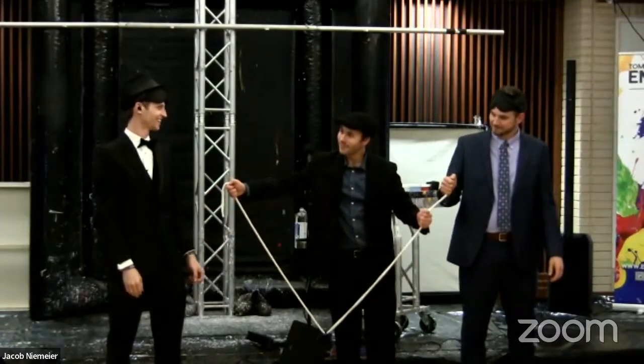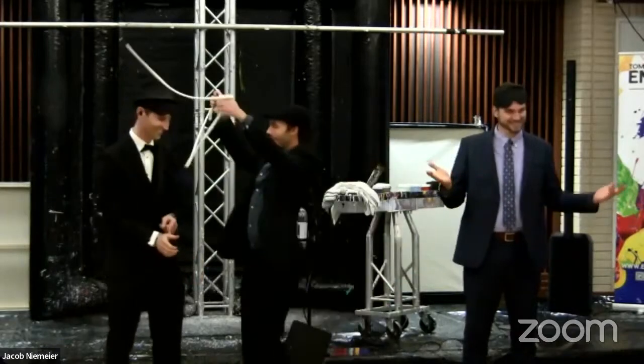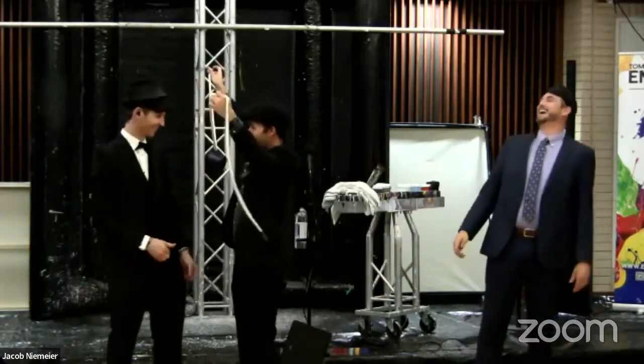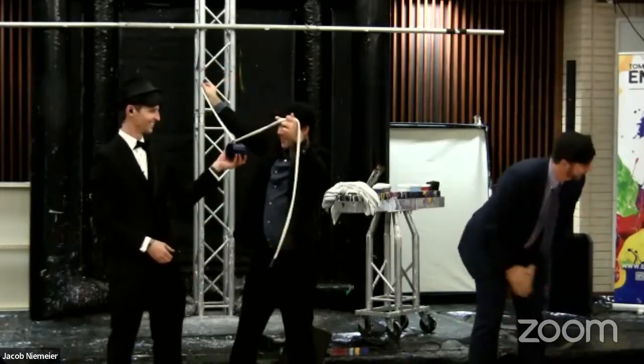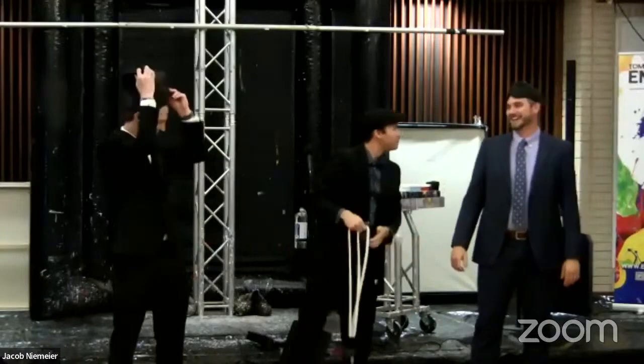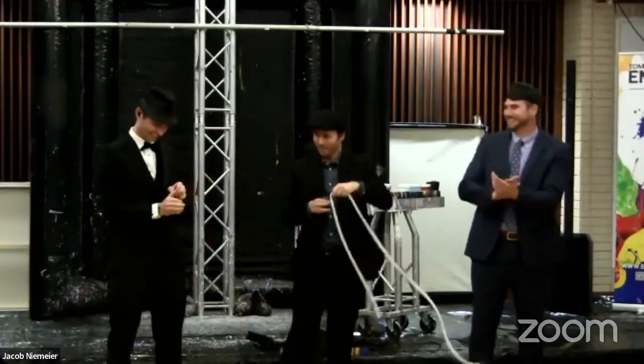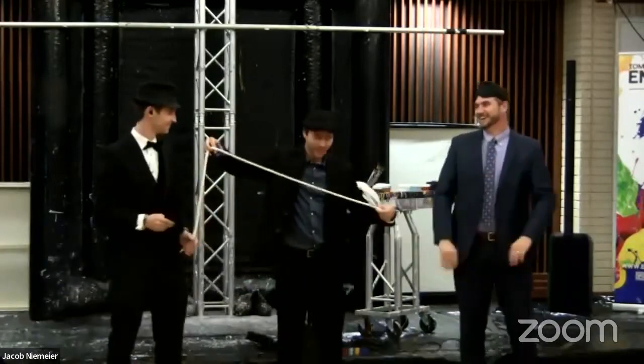What the actual heck? There's a mug on the rope. You can let go. You can let go. Look at that. That's actually on there, right? Yeah. It's on there. That was a joke that went over his head. Yeah. Thank you.